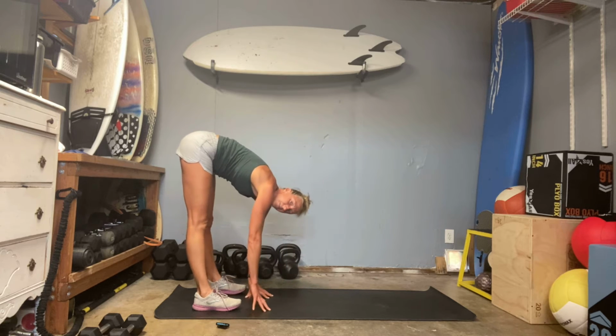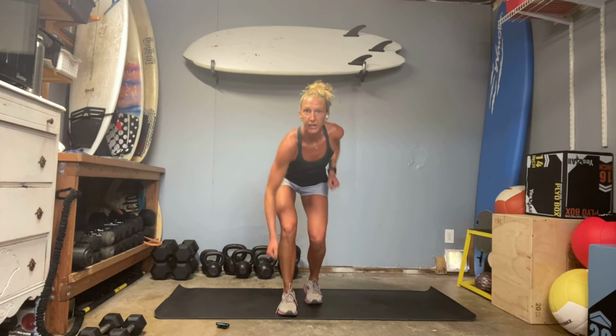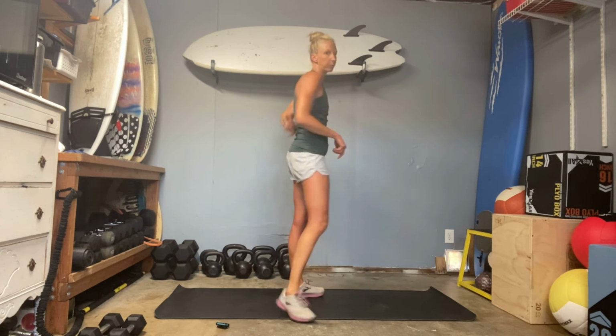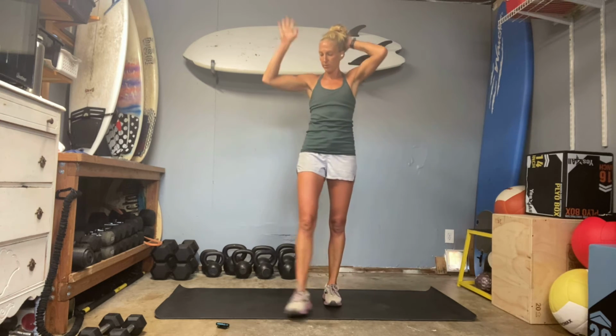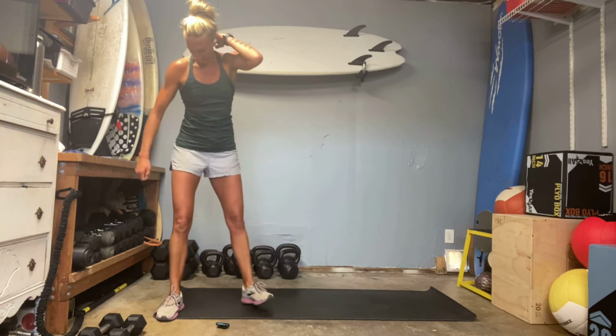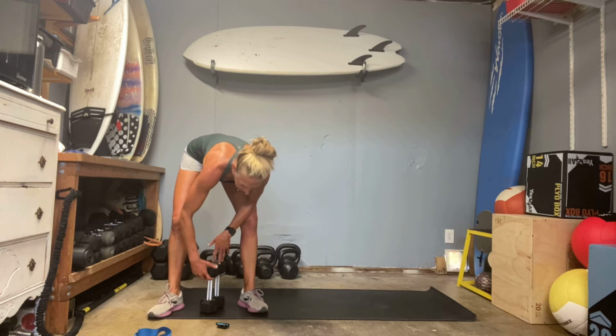Okay, next up, we have our weighted set. So, locomotive, you'll have one leg slightly forward, one leg back. You're going to go into an elbow pull. You want to feel the lats and your rhomboids working there. Then you're going to go into an upright row, then an overhead press. If you don't press, I'm going to have you go curls. Sometimes it's not good for us to go overhead. So you can just hit up curls, and then we're going to reach back and do a back tap. Okay? So we'll see. I have a feeling that the 10s are going to feel heavy pretty fast, but we'll see.